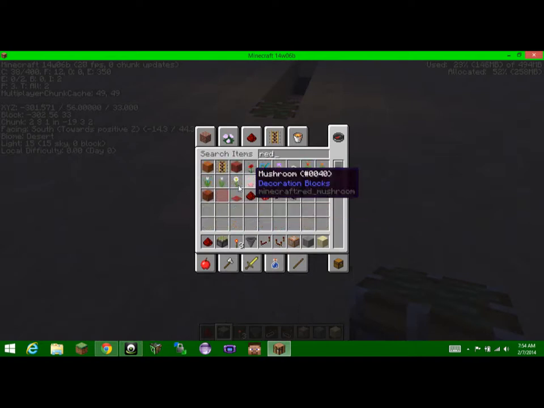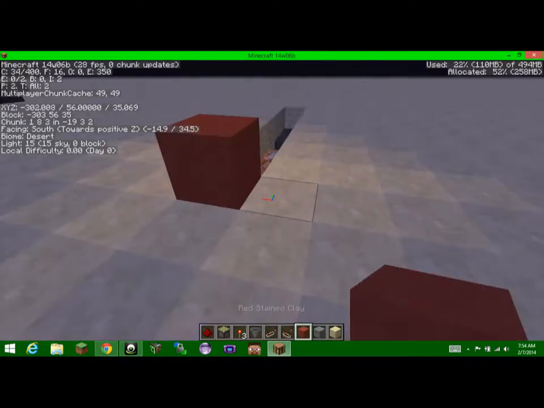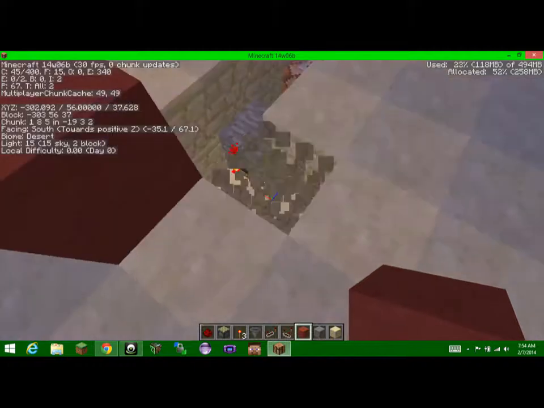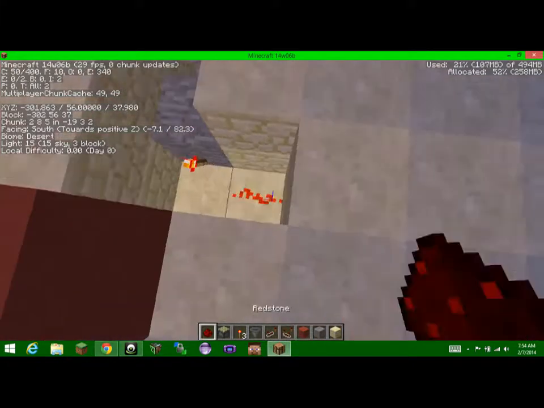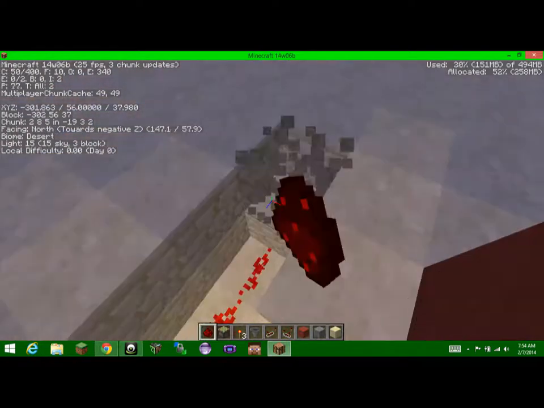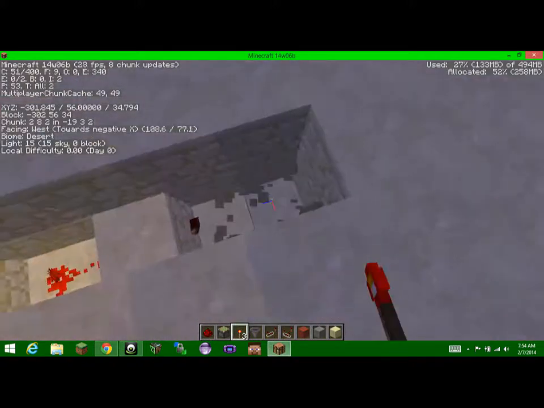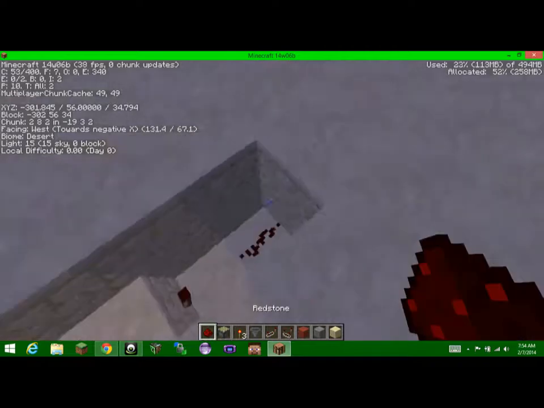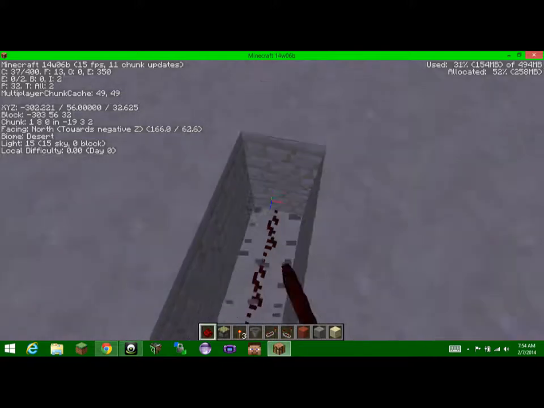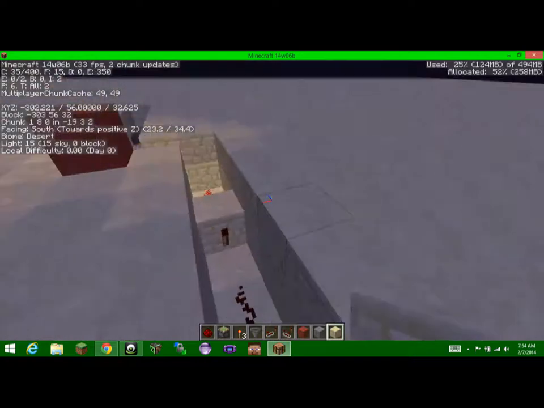And then redstone clay. Do that. And then what you're going to do is, if you want your redstone, you can run your redstone. Yep. So you're going to run it like that. And then you are going to do this. And then run it like this. And then you're going to cover it up so your friend doesn't see it.